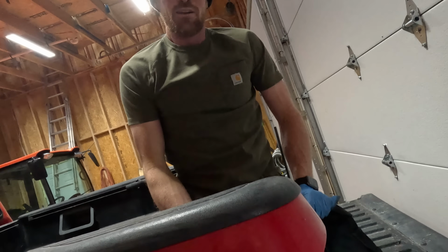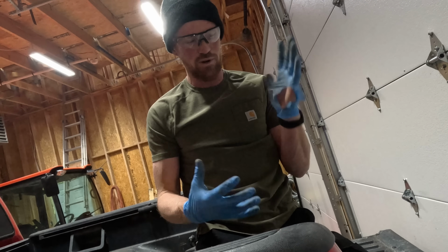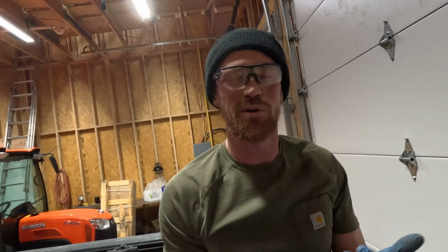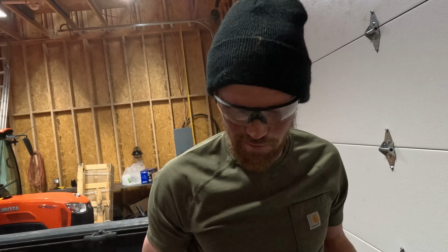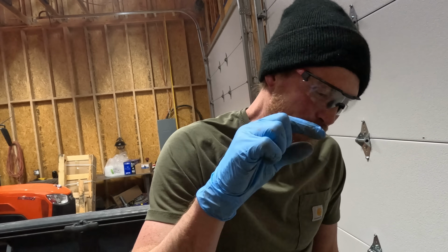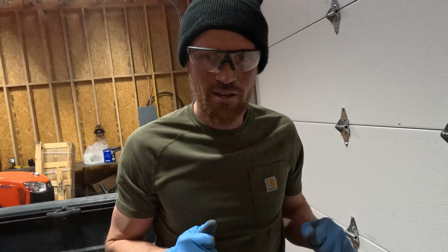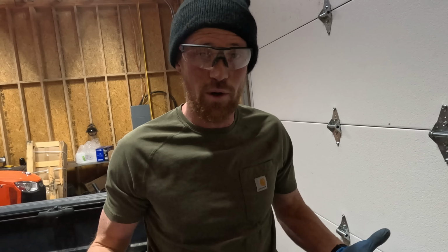You also have to go through 25 pairs of gloves because everything that touches these tears them. I ordered some thicker ones, they just haven't shown up yet. They'll probably be here by the time we make another video. But those little plastic clips and little wire loom attachments are all over the vehicle, everywhere, for good reason.